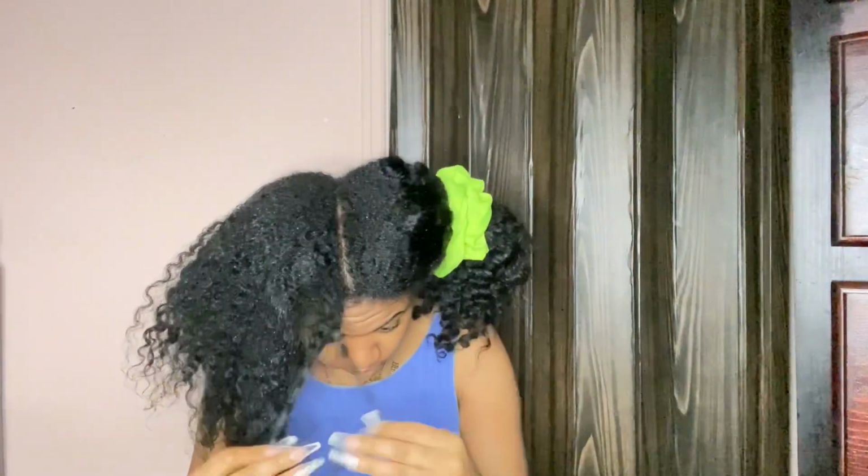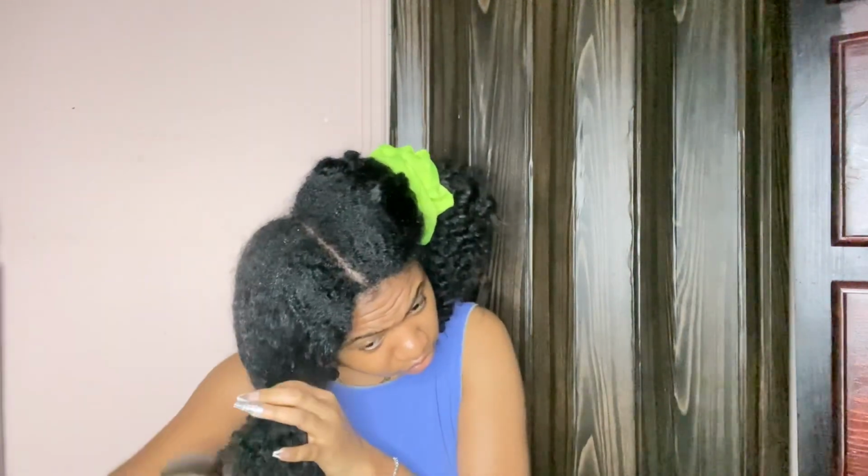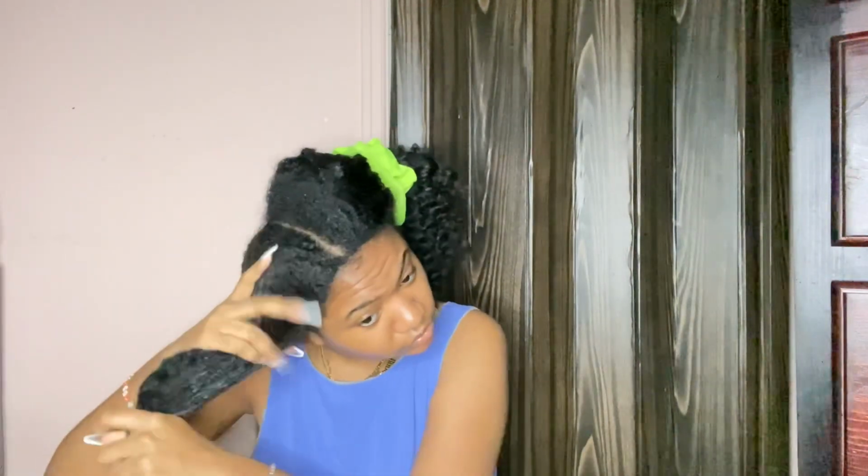I probably should have gone under the shower or under the sink to wet my hair so it would be more manageable, but I didn't feel like doing all that. I just had the spray bottle, so I worked with what I had. Mind you, take your time. Just getting my hair situated took me at least 20 minutes. I am not working on freshly washed hair either. My hair does not need to be washed, it just needed to be refreshed a little bit.